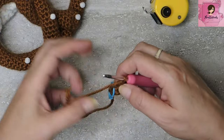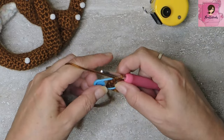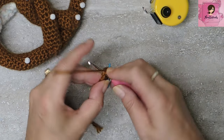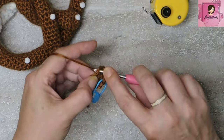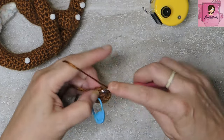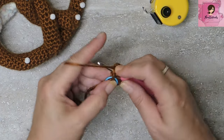For the big pretzel, I kept track of my rounds on a clicker so that I knew how many rounds it would be, and I also measured it. So what you can do now is 120 rounds of single crochet, or go until it's anywhere between 24 and 25 inches long. So we're just going to go around and around and around. All the way around. And I made it to the end. See how fast that goes?